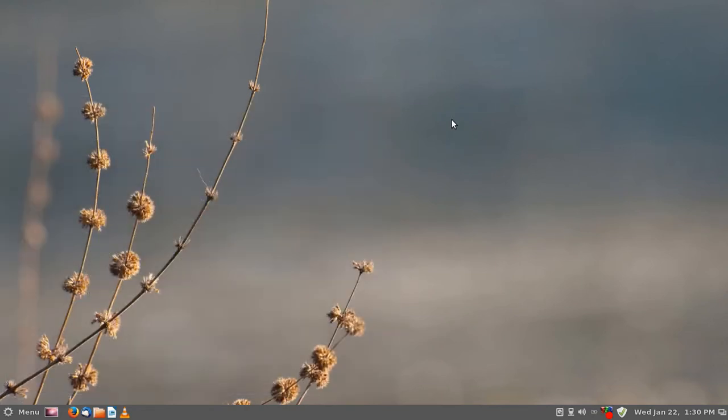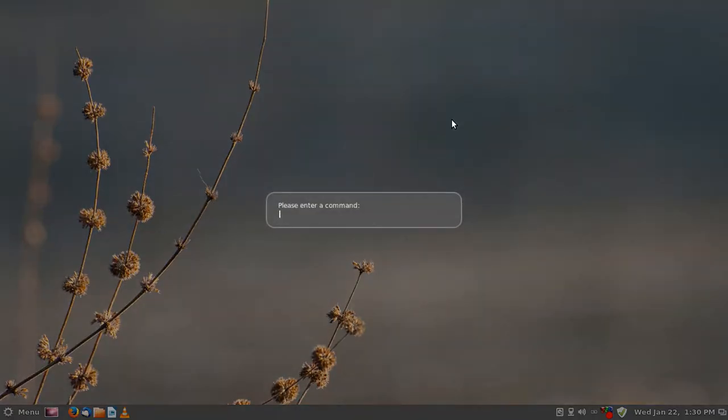Okay, if we do want to add another application to this menu, again, hold the Alt key and press F2 for your run prompt, and this time type in Wasta Menus add app. Before I hit enter here, let me back up. You can use the tab key also to complete these commands.